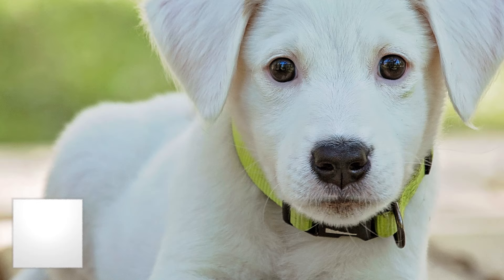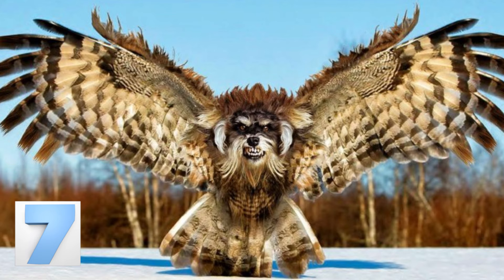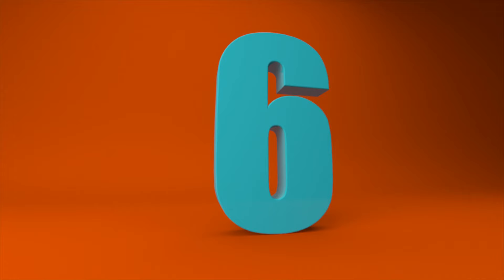Number 7: The Dog-Hawk. If you were given a different description of a dog with hawk wings, you would probably conjure up an image of something cute and cuddly that can follow you anywhere. Sorry to disappoint, but this animal concoction is exactly what I mean when I say it looks too real for comfort. The photoshopper did a great job aligning the hawk feathers so they look like dog fur, blending the picture to scary perfection.